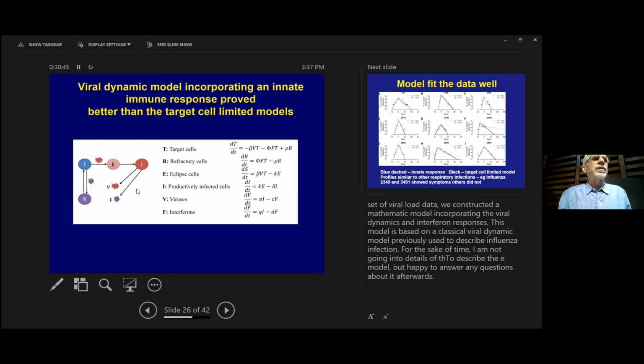We use those as starting points, and that gives us an estimate of these production rates. But what I didn't say, the reason we changed from P to pi here is we're starting to look at this data. We also recognize that you're not really able to sample all the virus. You're always just taking a fraction of it on a swab. And it turns out if you take that into consideration, going from number to number on a swab or number per ml, then you get the fraction of viruses that you're actually sampling times the production rate, which is what we're calling pi. These are all technical details which give us grief, but let me get on to go over the major points.